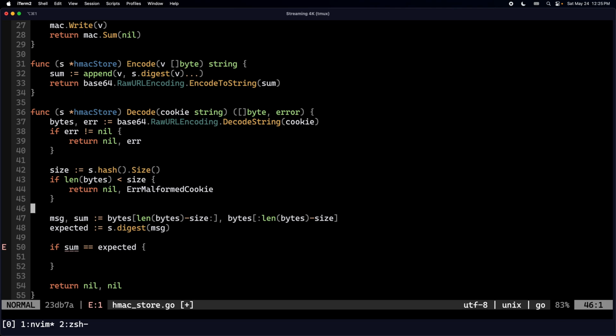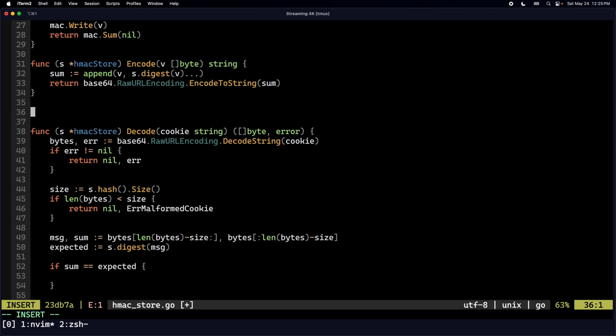So we have to compare these digests in a way that is going to take exactly as much time, regardless of how much of the values is going to be equal.